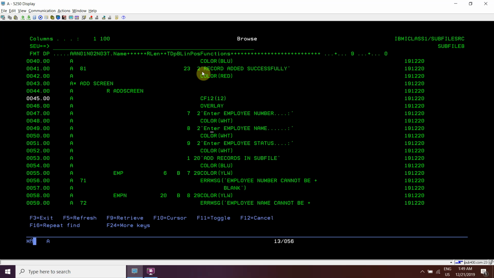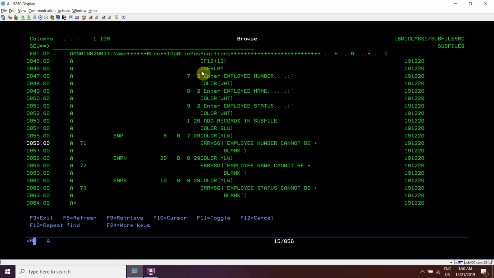We enter the employee number, employee name, and status, and we have used error messages with these fields: employee number cannot be blank, employee name cannot be blank, and employee status cannot be blank, respectively.